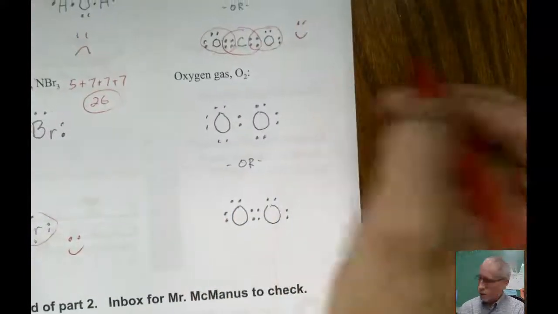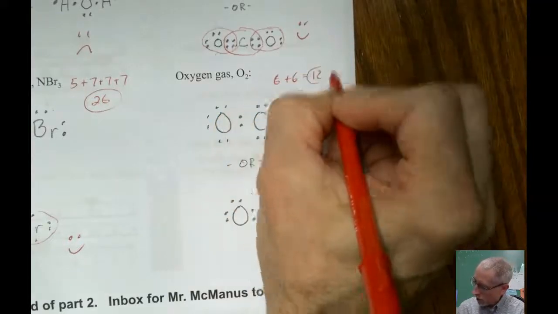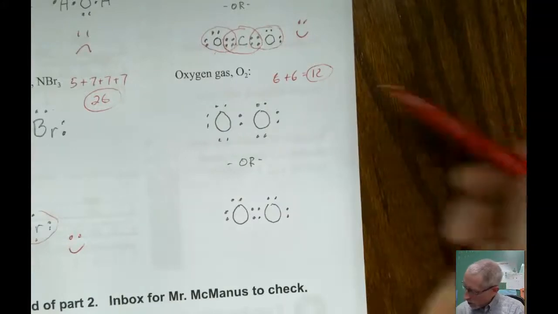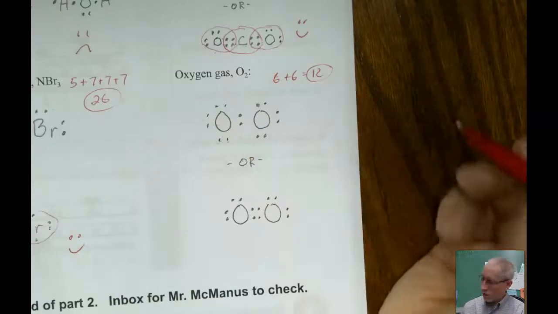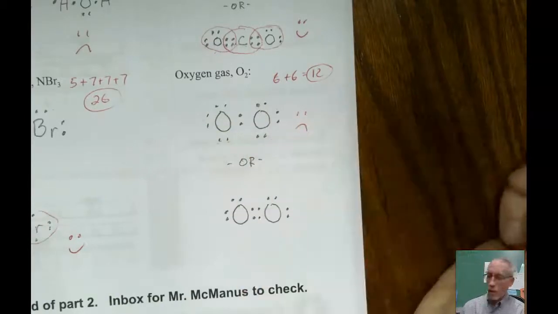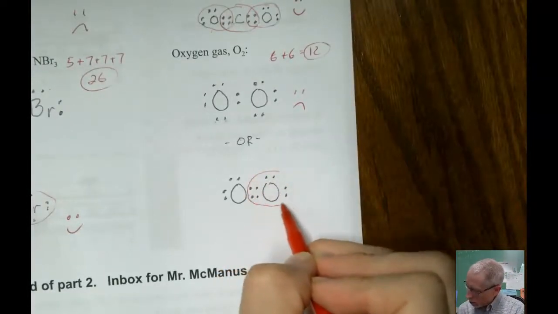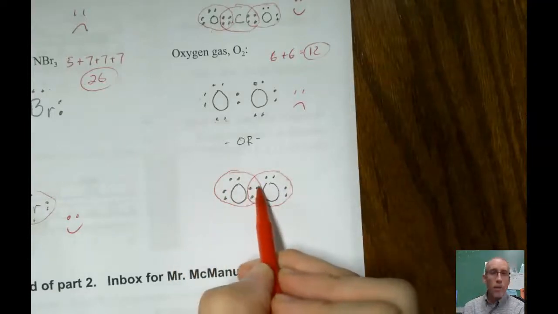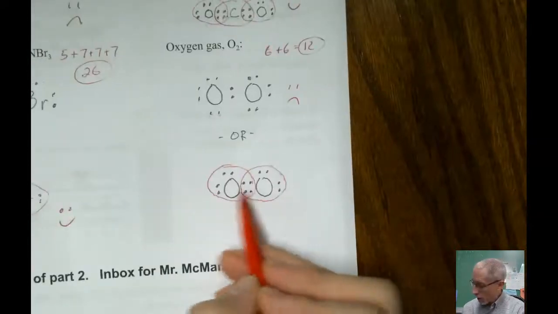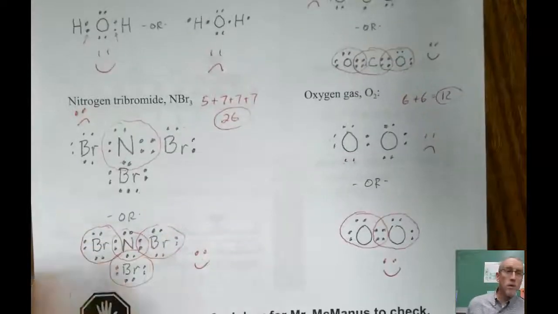And then with oxygen gas, with oxygen having 6 outer electrons, we should have 6 plus 6, or a total of 12 dots. Okay, let's add these up. I see 8, 9, 10, 11, 12, 13, 14. Well, that doesn't work. You can't make up new electrons. You have to have 12 electrons so that each oxygen is adjacent to 8 of them. So here are 12 electrons. Again, like we had with the carbon dioxide, we're sharing 2 pairs between them. And so that will work because everything has 8. All right? So there's an example of what that looks like.